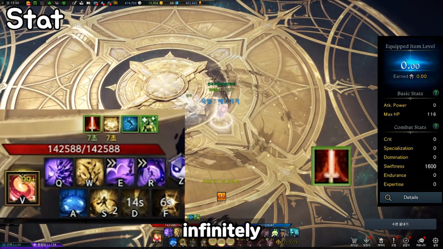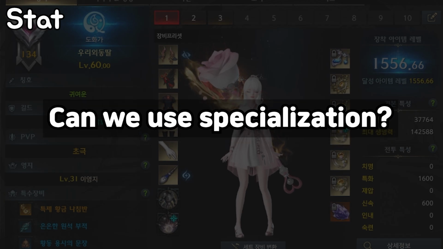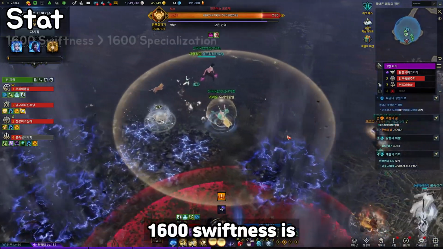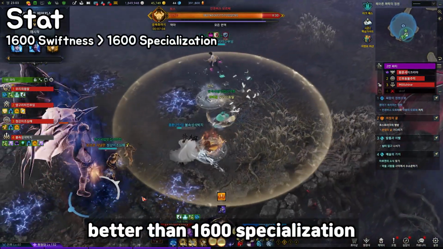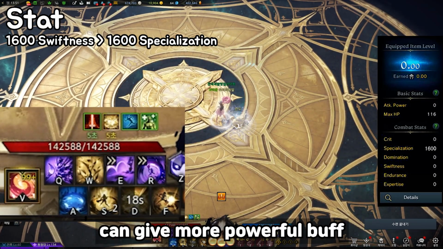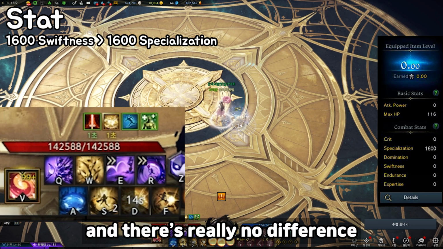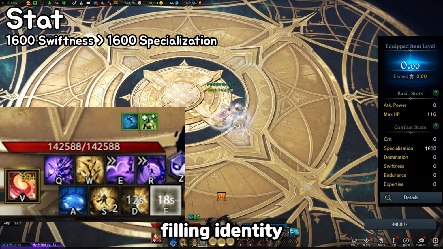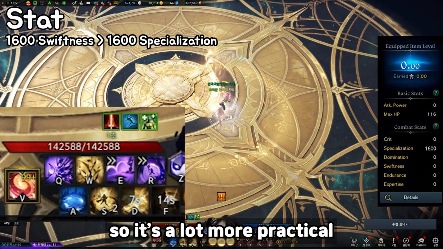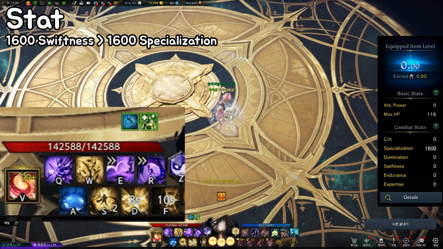given to players infinitely. And then some can ask, can we use Specialization? You can, but you need to remember 2 things. First, 1600 Swiftness is better than 1600 Specialization. Yes, full Specialization can give a more powerful buff, however it's critical that buff skills cannot rotate infinitely, and there's really no difference in failing identity. Also, skills that Artist uses commonly have delays, so it's a lot more practical and efficient to use Swiftness than Specialization.